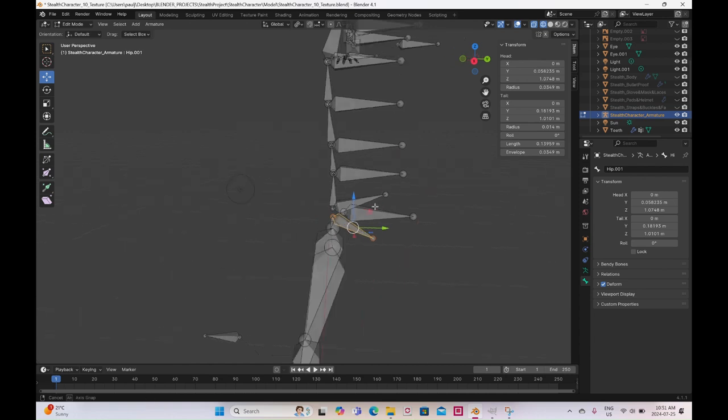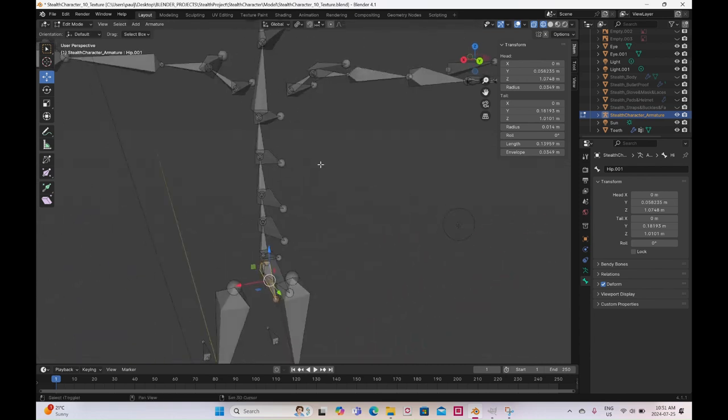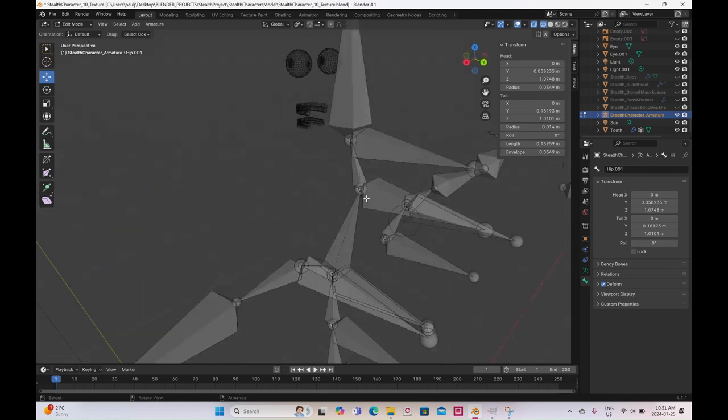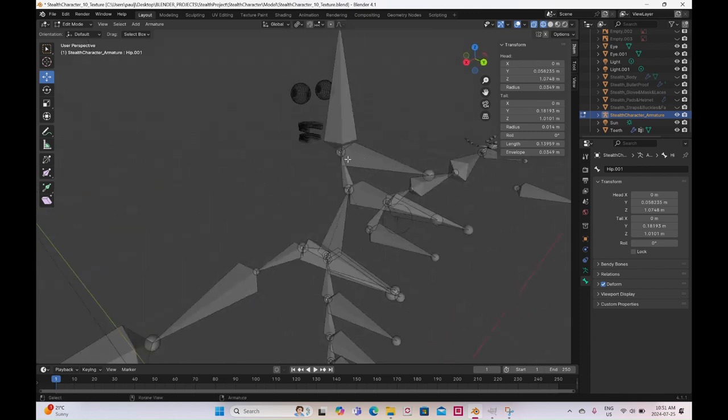And what I'm going to do now is reverse it. Before, when I pulled these out, these were parented to the bone. Now I'm going to parent these bones to this. So right now this is parented to this. As soon as I parent it to this bone, it's going to get unparented from that bone.